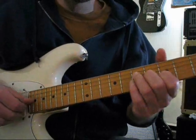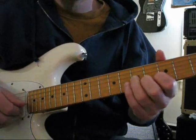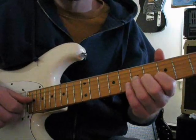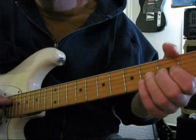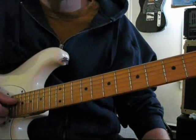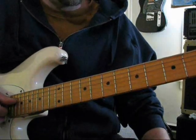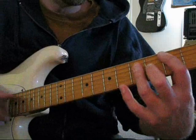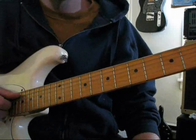So that whole part again. The first lick — bent note at the fourth fret, then release and bend again. One thing about the theory here: most of these fills are going to be coming out of the A major scale, and even though the song is in D minor, he takes advantage of the fact that the chord is on A when the fills come in.